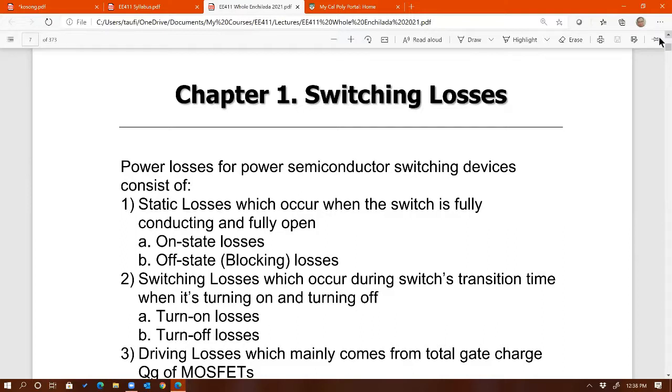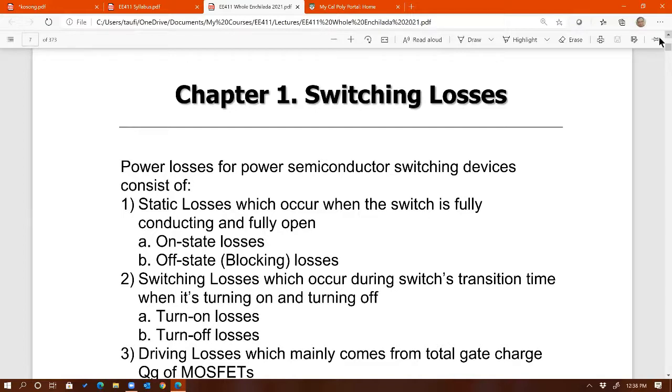But before we get into ways to minimize losses, we need to understand what type of losses we are dealing with in power electronics. And the main one is switching losses, and this is inherent in power electronics. Again, you know this from EE410, because we are dealing with a switching network, not a linear circuit. We're using a switch or more than one switch in order to process the energy, right? So this switch is turning on and off, on and off.